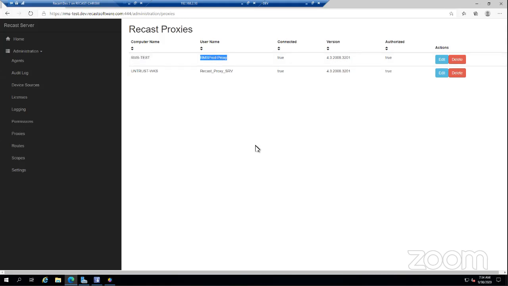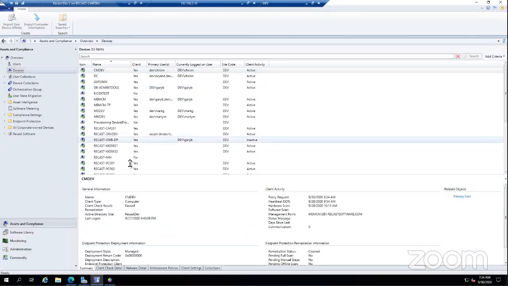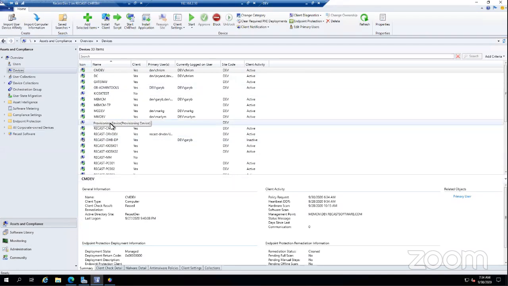And in the case of the fast channel, I need to be able to see devices inside of the config console. All right, so I have to be able to get information about these devices as well as hardware inventory information about these devices, because we're actually going to check to make sure that hardware inventory is reporting that the Recast Agent component is installed with an adequate version. And I need the ability to run a script.